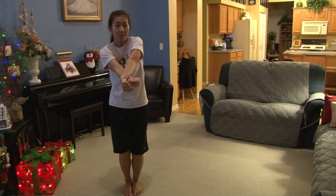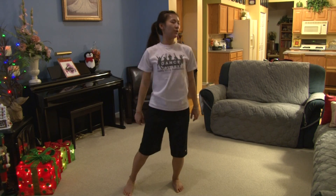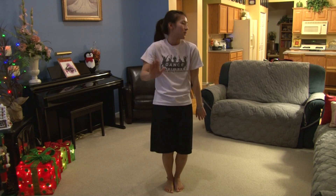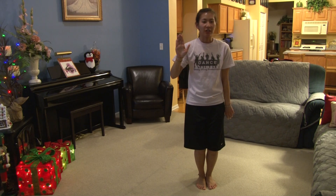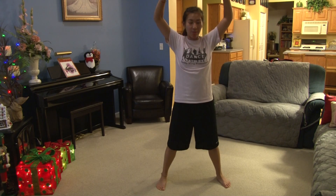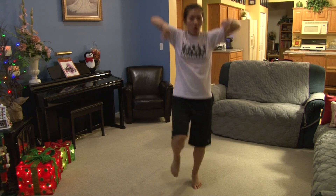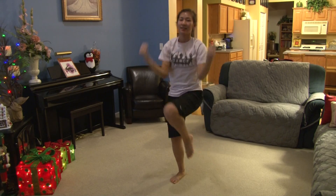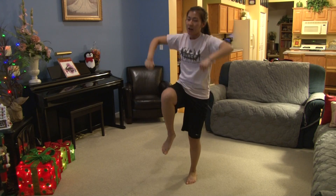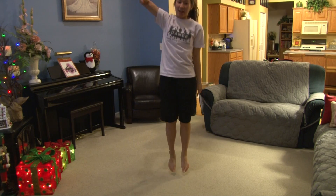Then the music picks back up, and you're going to pop your chest and look to the left, stepping 1, 2, 3, 4, hand comes up 5, 6, 7, 8. From here, you're going to jump out with your arms up 1, 2, and it's kind of faster. After you're here, 8, this is 1, 2, bring it down 3, 4, 5, 6, 7, 8, 1, 2, then you're just going to jump and pump your right arm up from here 3, 4, 5, 6, 7, 8.